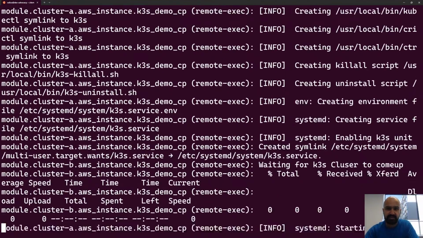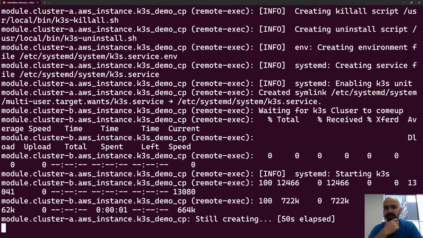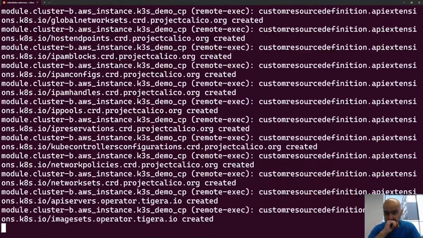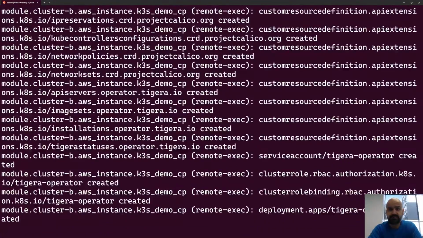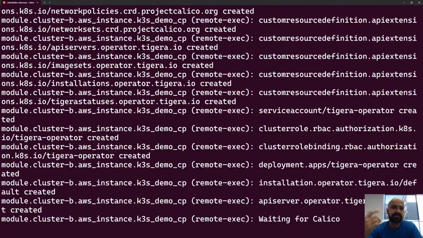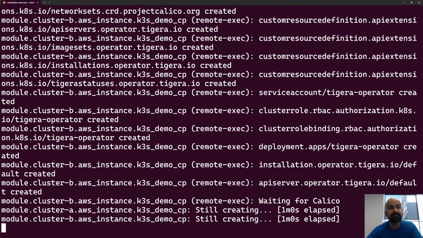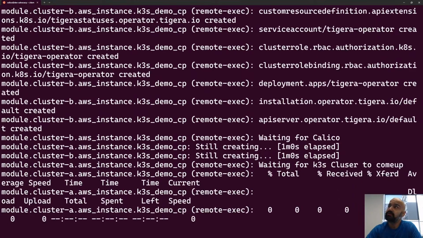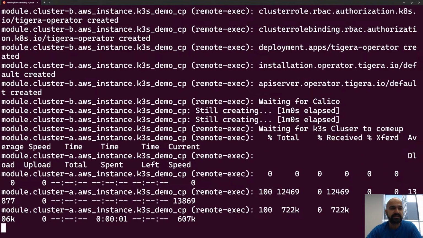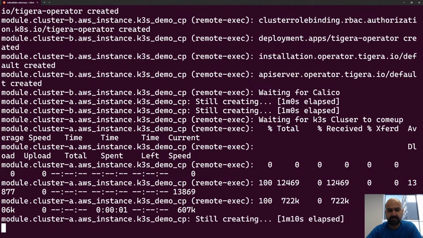By the way, you can change these if you are in Europe, Middle East, Australia, wherever in the globe. You can change these by going through the main TF file in the demo cluster.